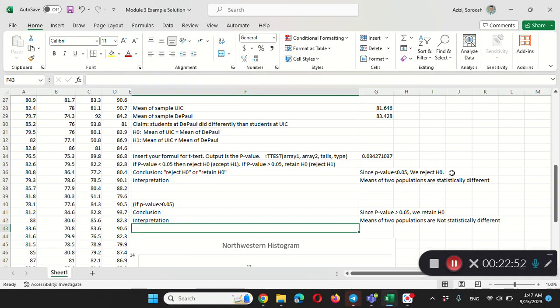What if we want to compare the means of two populations, do the t-test and get a p-value greater than 0.05? We just type, we retain H0. Means of two populations are not statistically different.